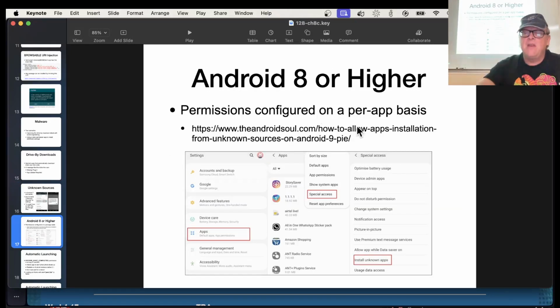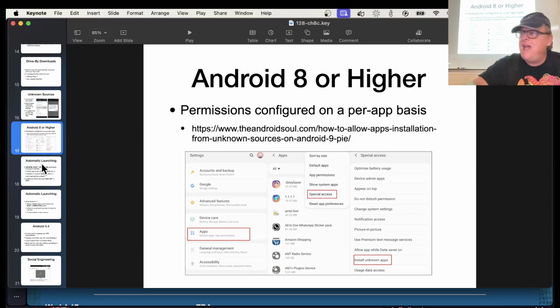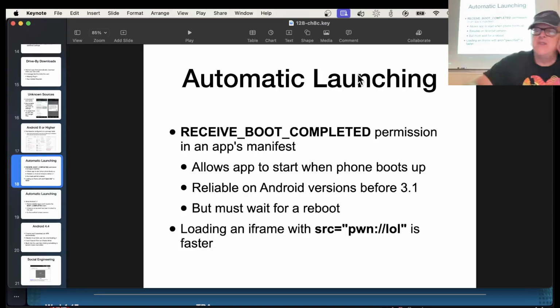Now it's configured on a per app basis, whether you require sources, which is sort of like the way a desktop Mac is. When you first buy a new Mac, you can't install anything until you go turn off this security feature, which lets you only install things from the store and nowhere else, the way iPhones do. And that is, of course, more secure, but it means you can't install anything except what's in the store, and most people are not content with that. And Androids do something similar.